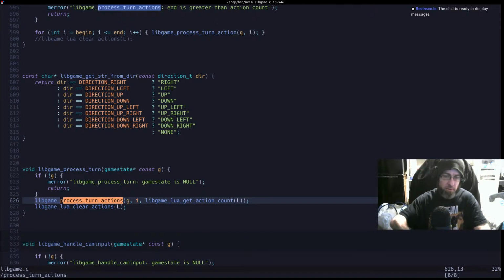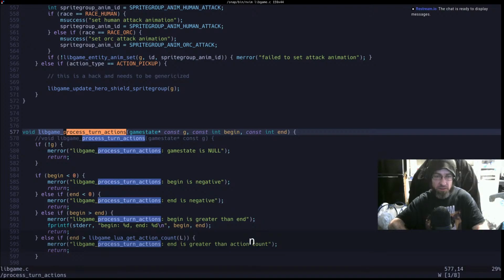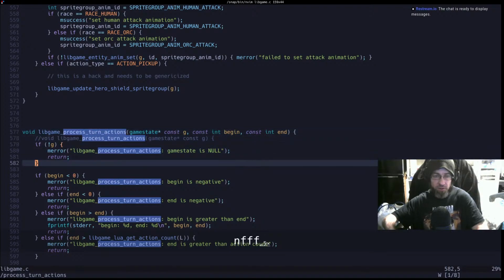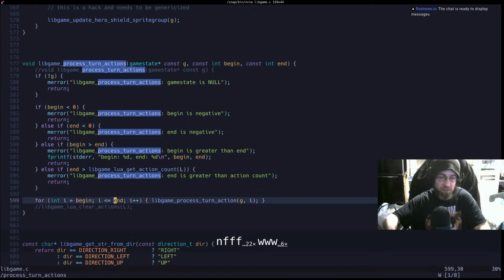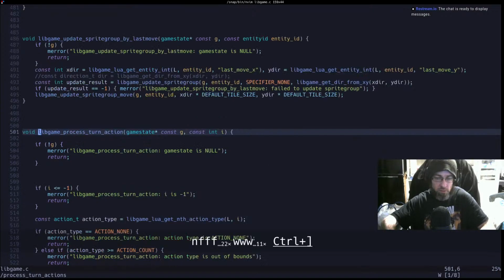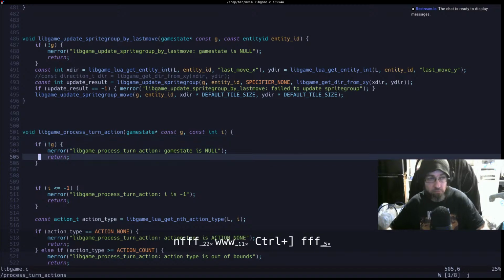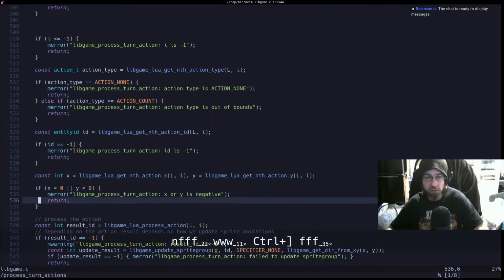Process turn actions calls this, which calls in turn process turn action.